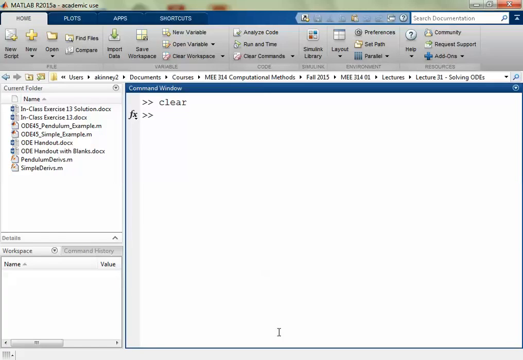So today what we're going to do is walk through this handout that I gave to you guys. There are blanks that you should be filling in as we're going along. And these are going to be your notes for these differential equations, for solving ordinary differential equations. So our question today is focused on this simple pendulum. So to simulate the motion of a dynamic system, such as a pendulum, like the one I have drawn here on the handout and the one that I'll draw on the board.